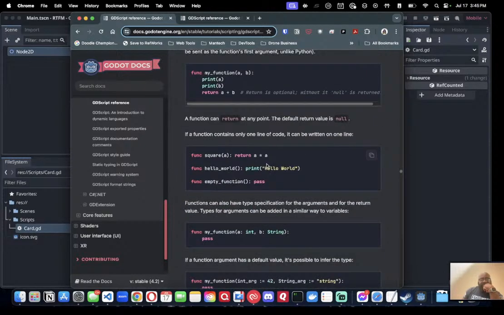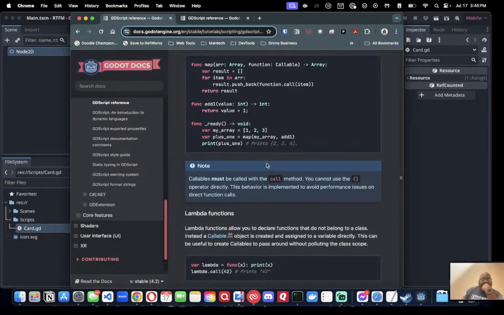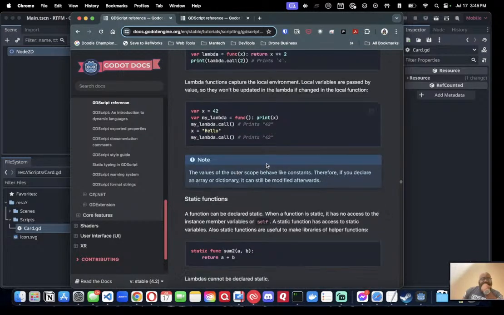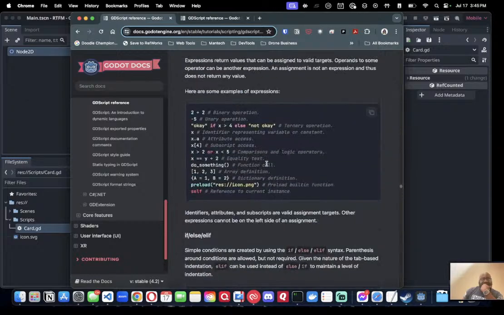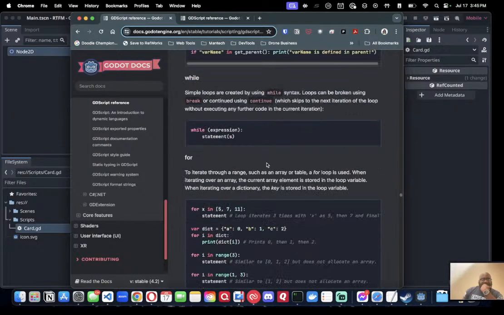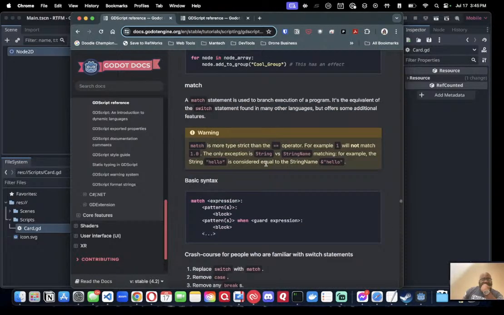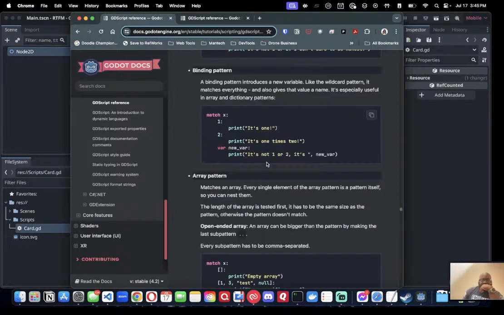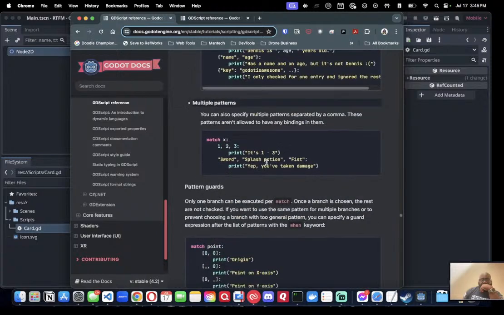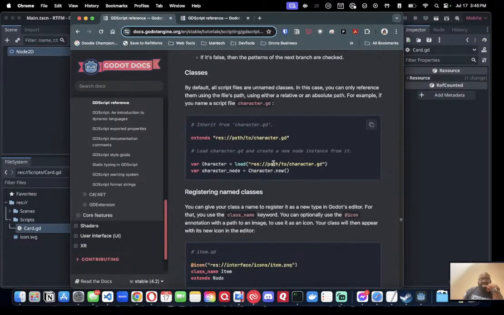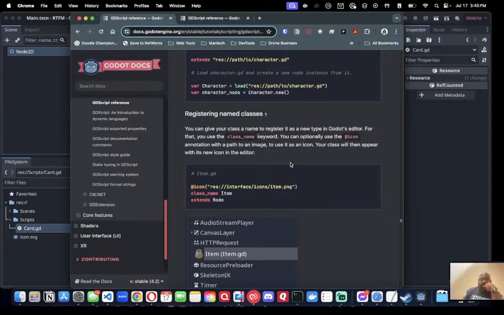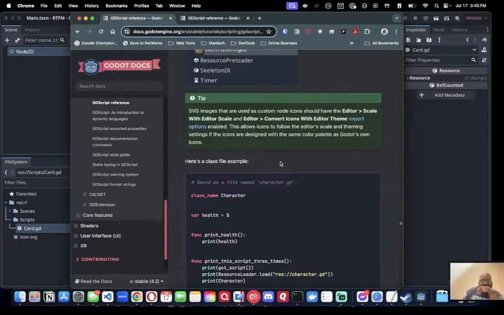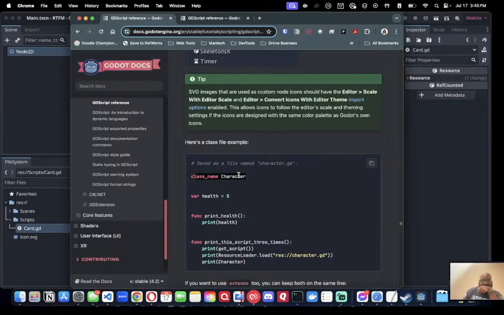There's the enum stuff again. It looks like we have lambda functions in here, static functions, first if else statements. Here we go, classes. And it looks like I looked this up last time, but still want a better understanding of what's going on here. So definitely can have a named class.